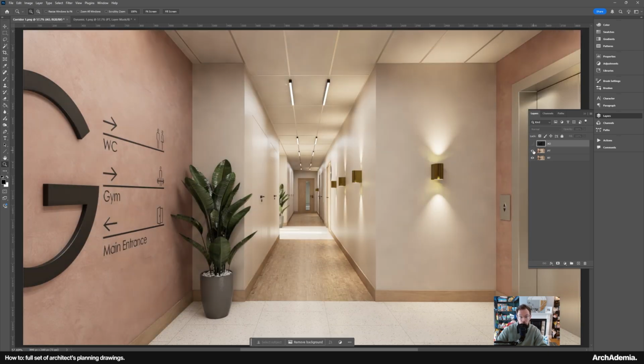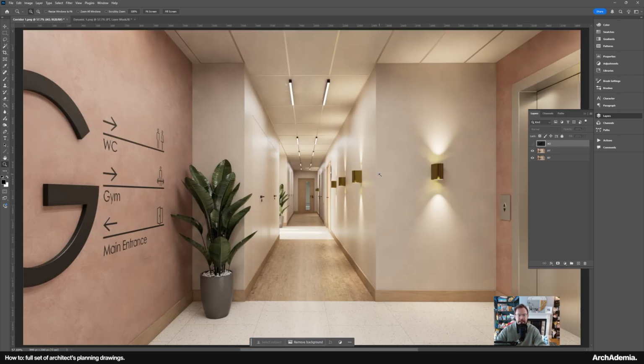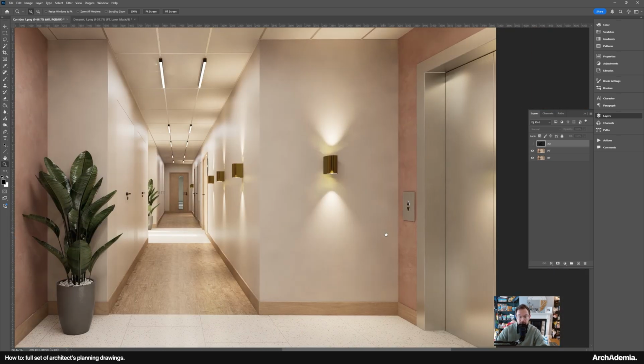Also what it's done is, look at the light difference. Look how much brighter and cleaner. Look at all these splodges here. Path tracer turned on, boom, cleans it all up. Absolutely brilliant. We are getting some artifacts here, and that's just my fault. I need to bring more light sources in, and it will get rid of all those noisy artifacts. There's a little bit you can do in Photoshop as well. But for me, that was the biggest difference.